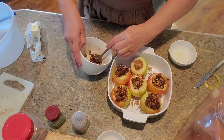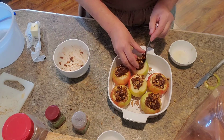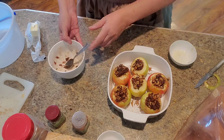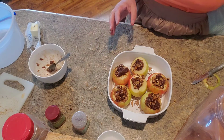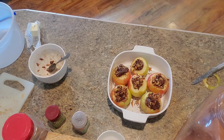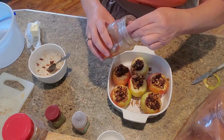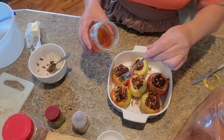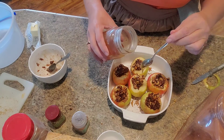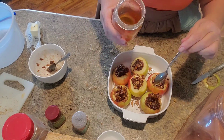Alright, let me get this last little bit crammed on one of these. Oh, there's one I missed. Okay, that worked out good. Now, if you want to, it's up to you, you can drizzle these with just a little bit of honey on top. This is honey from our bees.